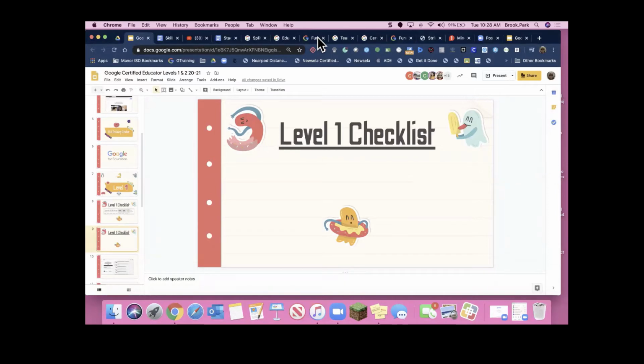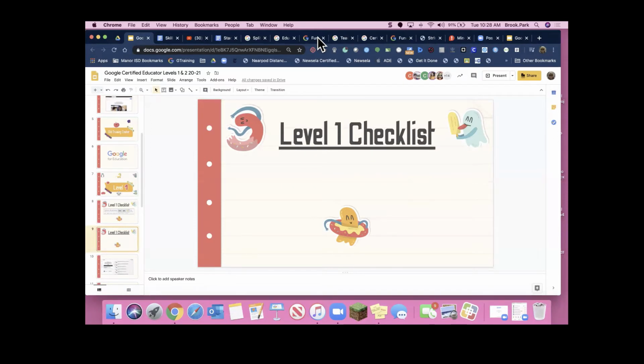So the modules will teach us how to do everything, but the checklist is there to go back and make sure I know how to do them. Is that my understanding? No, the modules will show you how the tools will be used in an educational setting. But the actual checklist is what I highly suggest you go off of to make sure that you have the Google skills to do the second part of the test. So it's kind of an emphasis on the skills, the checklist. It is.